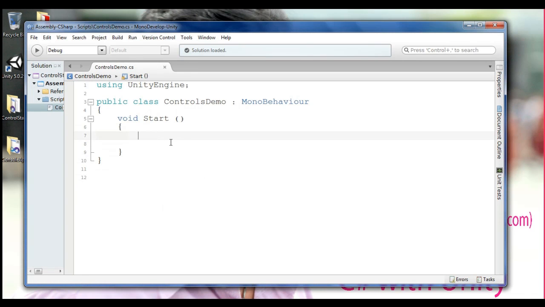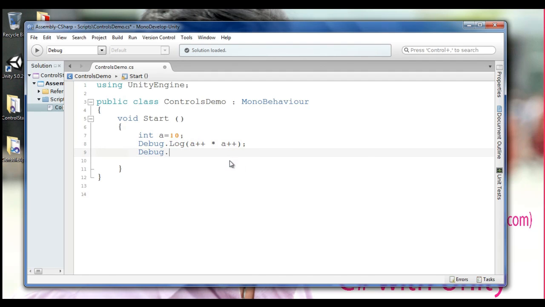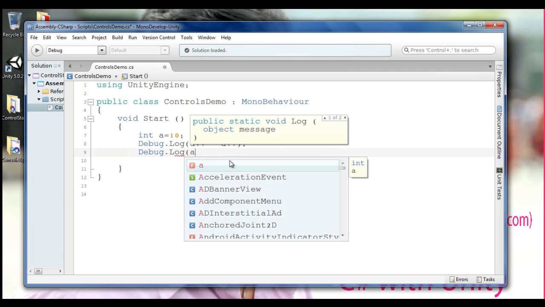Now I have a code like this: int a is equal to 10, and I say debug.log a plus plus multiplied by a plus plus. Then I say debug.log display the value of a.